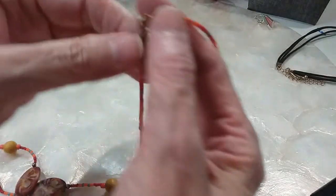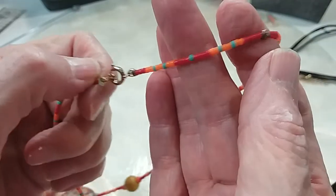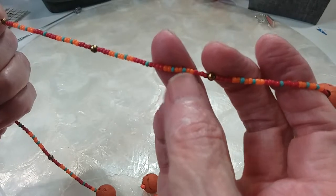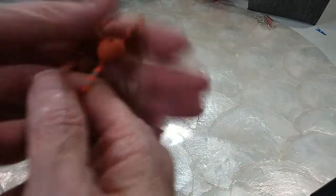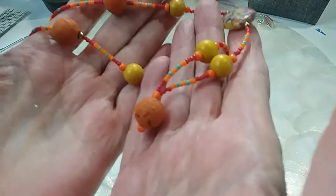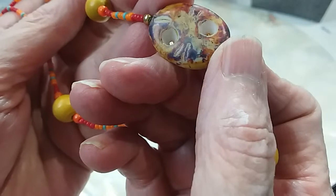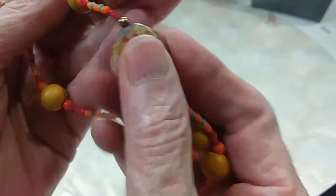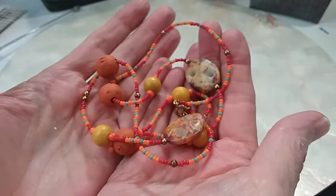Next one we have is a little spring ring clasp, gold tone, pretty beads. I love the turquoise beads put in with this orange and red, real southwestern look. And then you have these beads here. I'm not sure what these are. They don't feel that cold. So just not sure. We'll do this for $2.